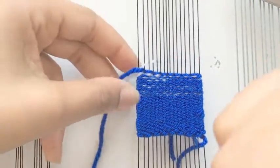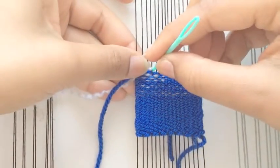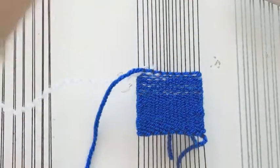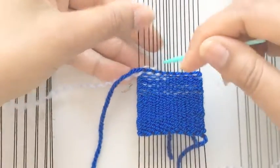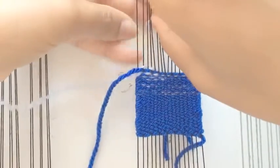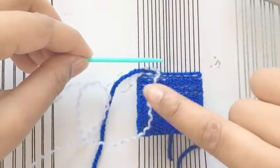I'm gonna pull it here, but I really want it to continue. So as you can see here, this is where it's going to hide in there, right? So I'm gonna get another strand, just so that we still have the same effect of 2 yarns. So this is a nice long one. So what I'm going to do is here, I'm going to continue the pattern. So it's here, under, over. So I'm going to just put it here. And we're just going to pretend like the strand continues. Okay, so I'm just going to continue it here.